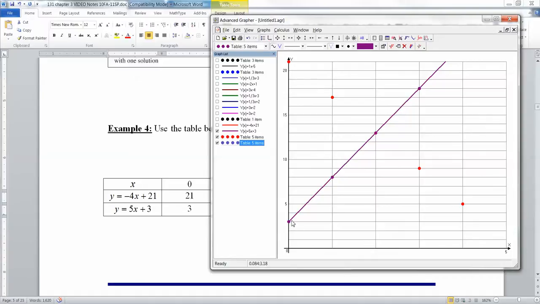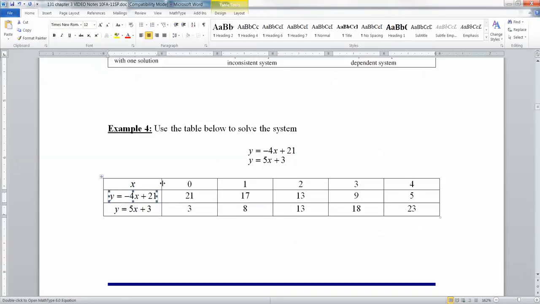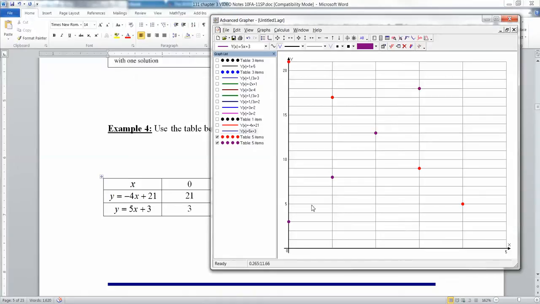And so they're putting those dots in, 0, 3, and then they're taking away the lines. So all you're looking at is the dots. You're not looking at the actual lines, right? The lines look like this, but you're not looking at those. These are both linear equations right there. So they're not having you look at those, they're having you look at the coordinates for the dots.